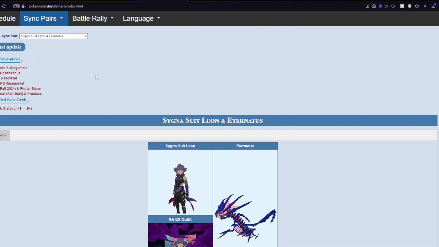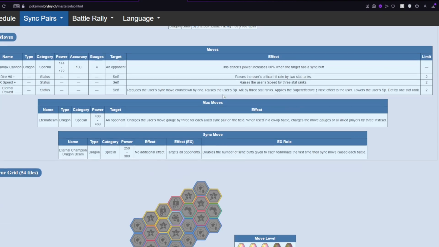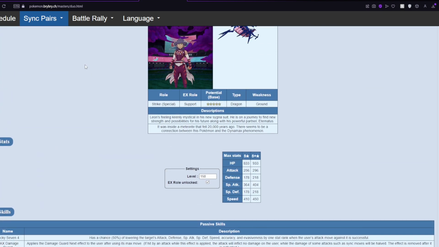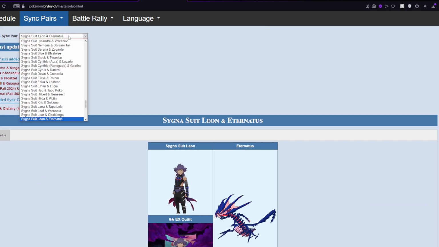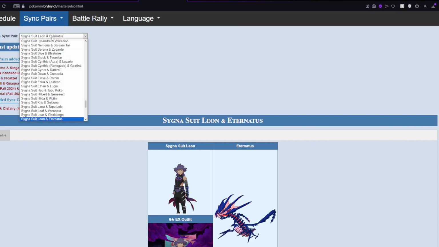Is it better than Tech? Maybe, honestly. Is it better than Field? I don't even know. Is it better than Sprint? Probably. Point being, it's a fine buff, right? Nothing would have really helped him too much, frankly, but Support probably helps him the most, if anything. So, sure, it's fine. Raihan and Duraludon getting Tech.